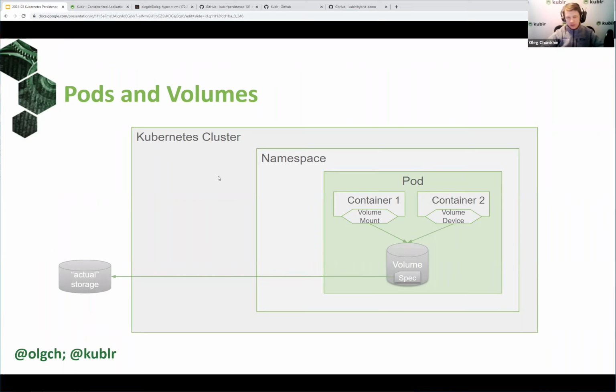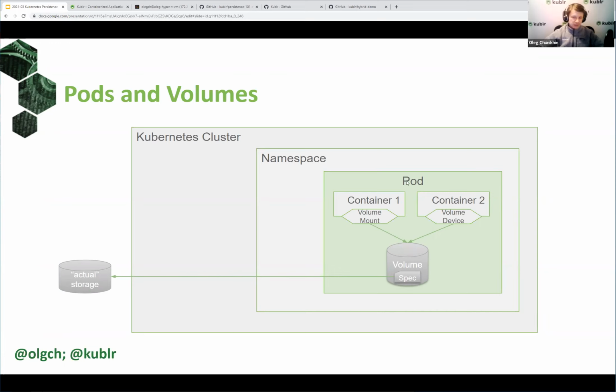So anything is a resource in Kubernetes. Each resource provides its own semantics. For example, there is a resource called namespace. A namespace is essentially a bucket for other resources. And usually you deploy one application per namespace, or you deploy a group of connected applications, for example, microservices, into the same namespace.